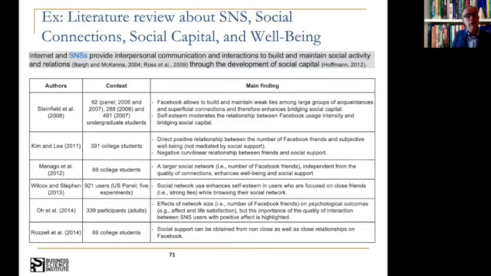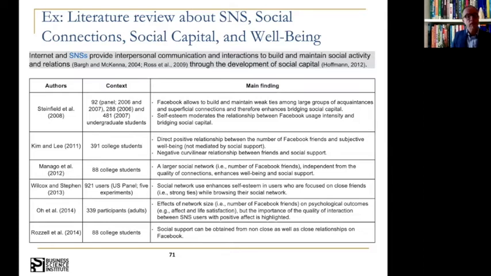So, for example, study 1 from Steinfeld and colleagues was done with different panel surveys in 2006 and 2007 with undergraduate students. They used regression analysis. The main findings were that Facebook allows people to build and maintain weak ties among large groups of acquaintances and superficial connections, and therefore enhances bridging social capital. Self-esteem moderates the relationship between Facebook usage and intensity and bridging social capital.